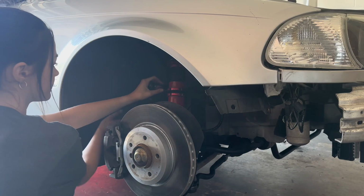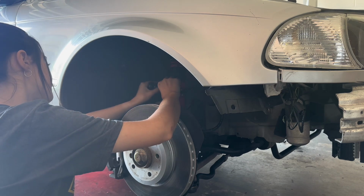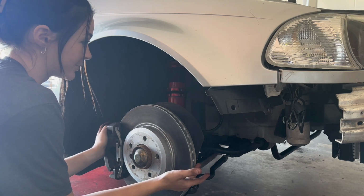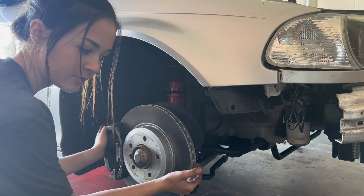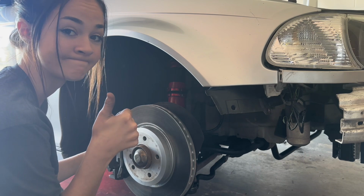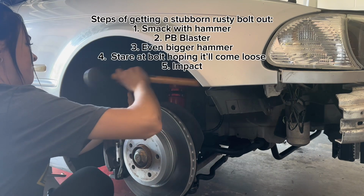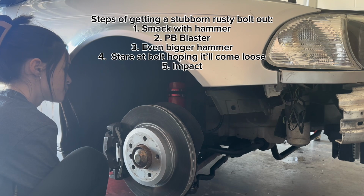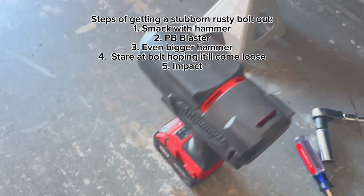Better. So the issue is this is all gonna drop when I take these out. We're just gonna make the tie rods a little bit more difficult, but I'm hungry and I wanna feel like I accomplished something, so we're just gonna do it. Update, if you can't get a bolt out by hand, use the handy dandy 1/2 inch. You guys understand by now, none of my videos are tutorials unless I specifically say they're a tutorial, because there are some things that I do to get things done that are not the right way.